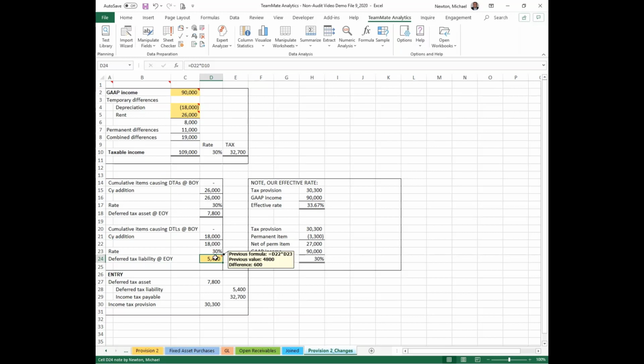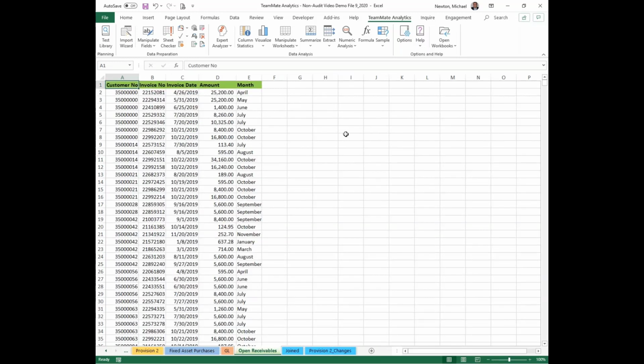One last thing to show you real quick is ways to quickly summarize data. We can certainly do that. For example, if I want to summarize open receivables by customer, I could go through and create a pivot table, but maybe I have folks who are not so confident with pivot tables. What I can do is use a quick summary and build a pivot table for me.